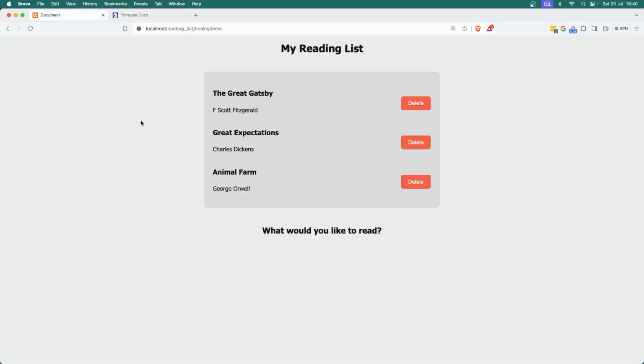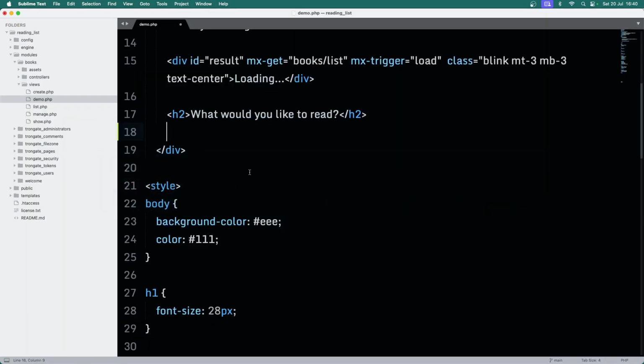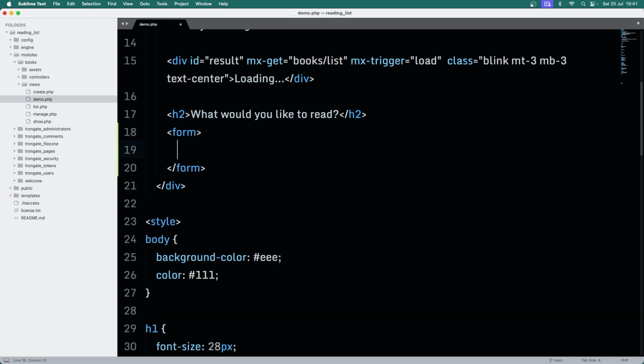I just think that for this particular tutorial, it might be more helpful if you can just see the HTML, okay? So just an ordinary form open tag. There it is. Now, you don't need to add in action equals or method equals post or any of that nonsense. We're going to keep this really simple. And we'll just have it like this, okay?